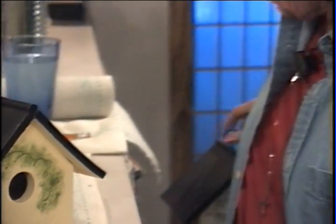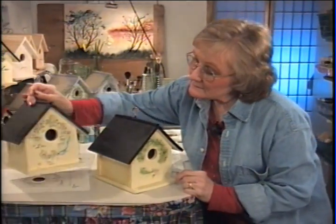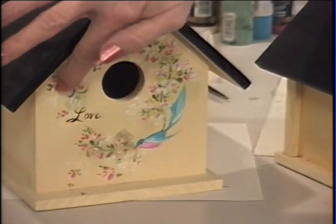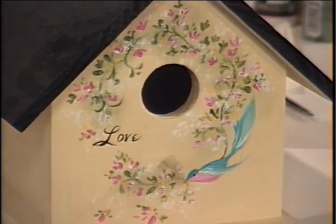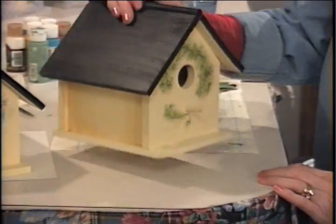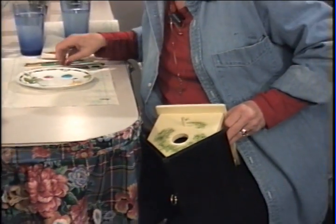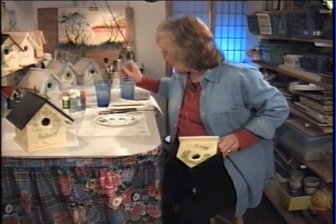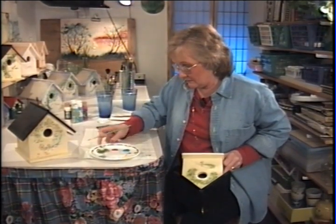Let me show you a finished one and what we're going to be striving for. You can see we have pink and white rose buds, and then we have some white, maybe baby's breath on top of it, and then we have the little bluebird. Okay, now I want to show you how easy it is to make these rosebuds. We're going to get a very fine tip brush, and wet it. I think this one's going to be better. And let me move this over where maybe you can see it from there.